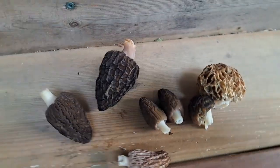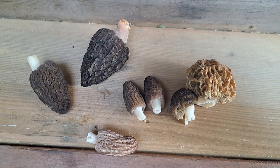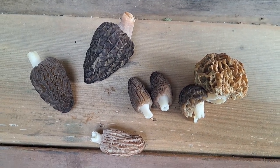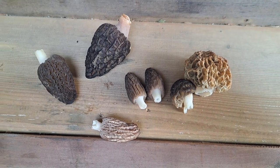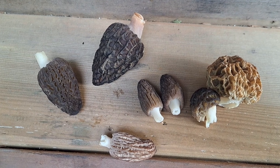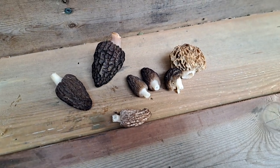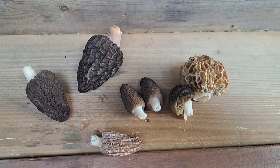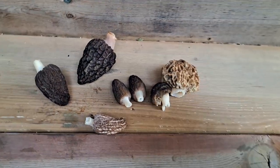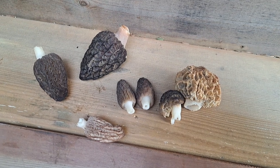They're hard to find, man. These guys here, this is two afternoons of walking around, looking under trees and whatnot in the bush, and I've only got, what, 7 of them here. So anyways, I keep looking the next couple days and stew them up and put them in a nice little soup. It adds nice flavor and a little bit of earthiness. And yeah, it's just a little snack I like to eat in the springtime. And we're not far from Providence Bay where we are. So anyways, they're on Manitoulin. They're hard to find, but they're on Manitoulin.